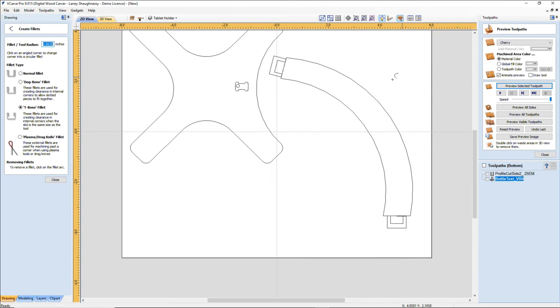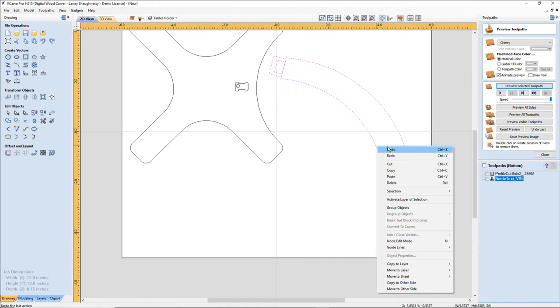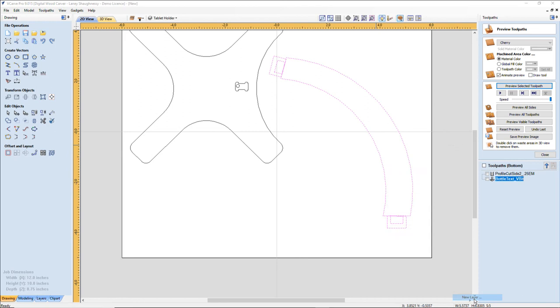So I'm going to take these guys here and right click because I want to use them for my profile cuts and stuff like that. But I'm going to go ahead and copy them to another layer. And this is going to be my arm boundaries. Sorry guys, didn't want to drag this out. It was only supposed to be an hour long. Arm boundaries, and I don't need them visible right at the moment.